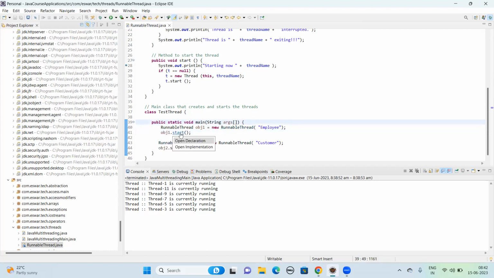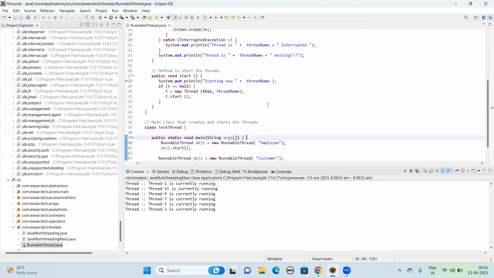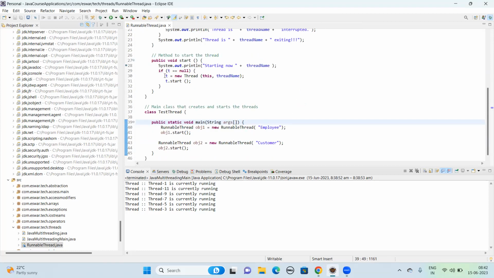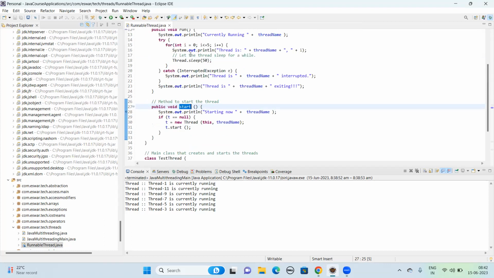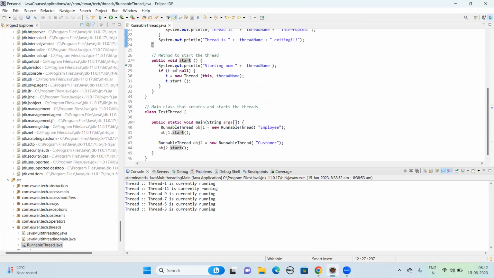What happens when you create an object of this? First you have to send this object to the Thread to call this. I have written a separate custom method to start it. When you start this, it comes here. Now the thread is null, because we are not calling the start method of the Thread. This start method is a custom method. Only when you call the start method of the Thread does the actual run method get called. Otherwise it will not happen.